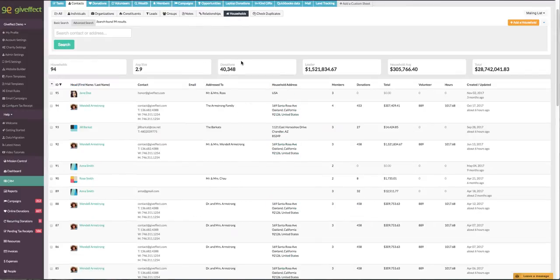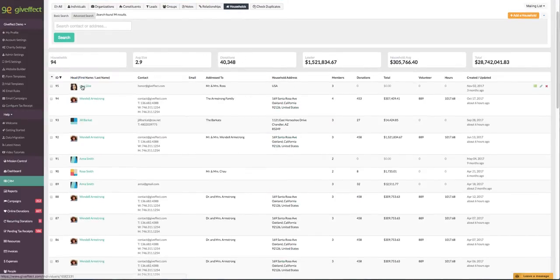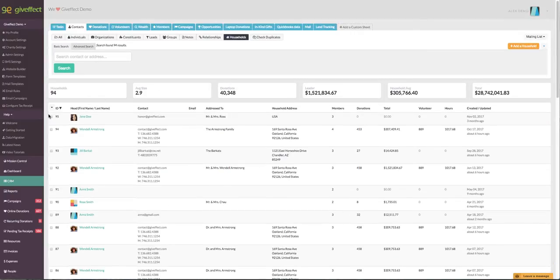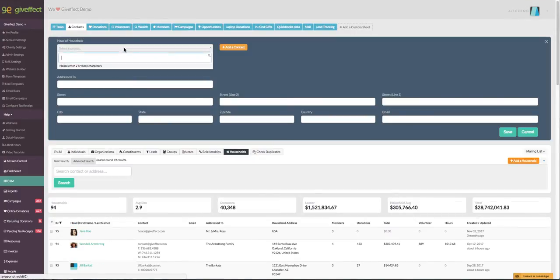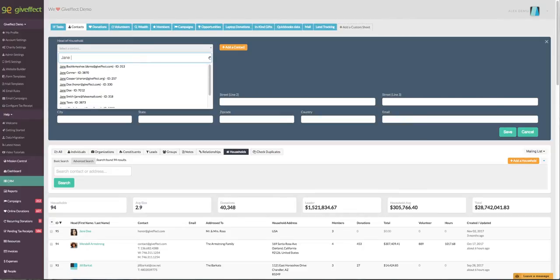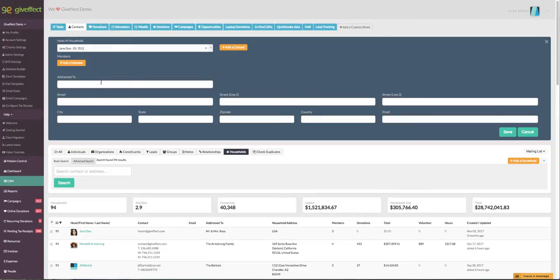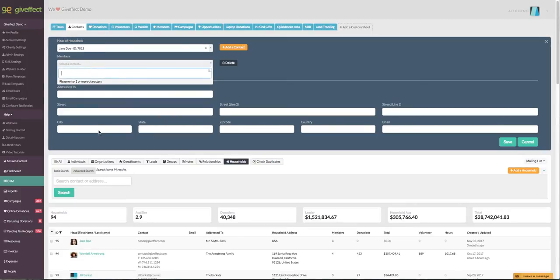Households. All right, and so Jane Doe may have a household of 5, and you don't want to send out an individual letter to each of those individuals in the household. So you can create a household, find the head of the household, be Jane. All right, and then you can continue to add the members to that household.